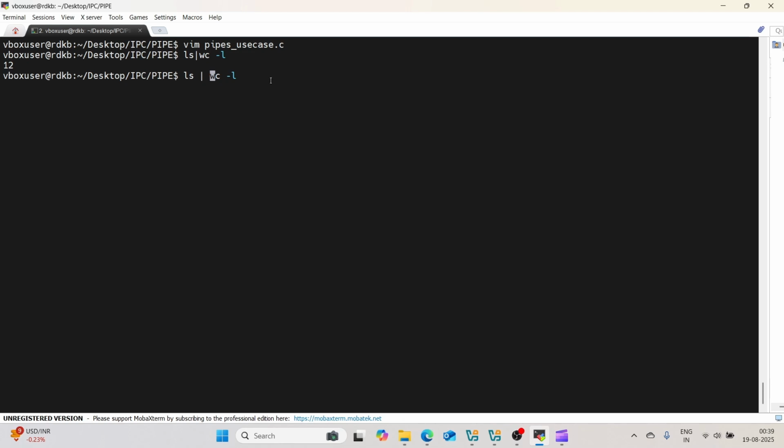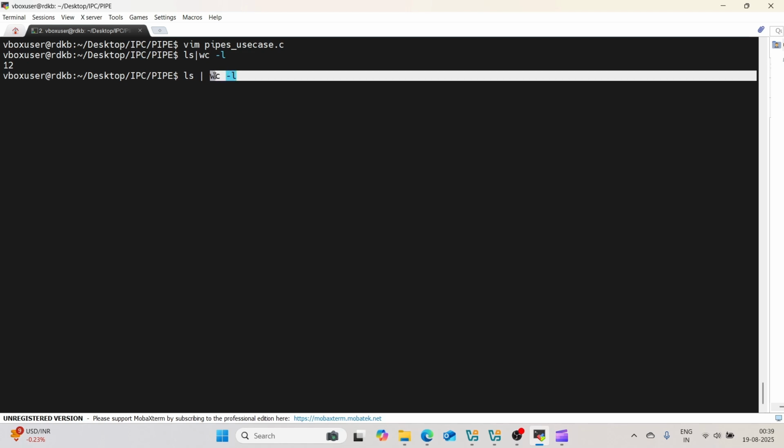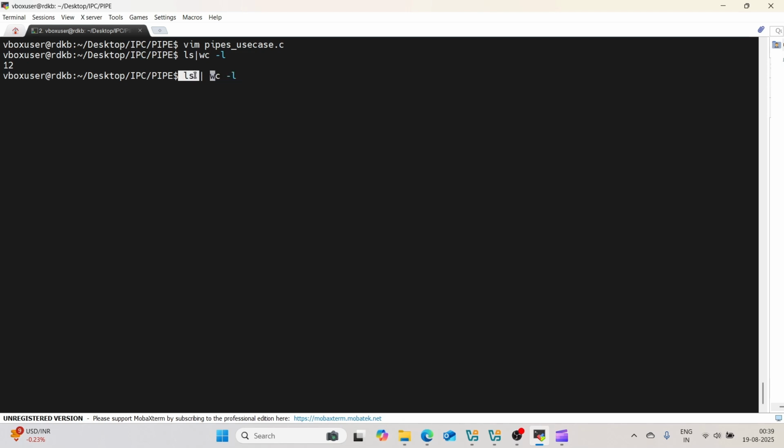In this video, we will be cloning the output of these two commands. First is the ls command, which will list all the files in the directory, and -l will count the number of files that is given as an input to this.